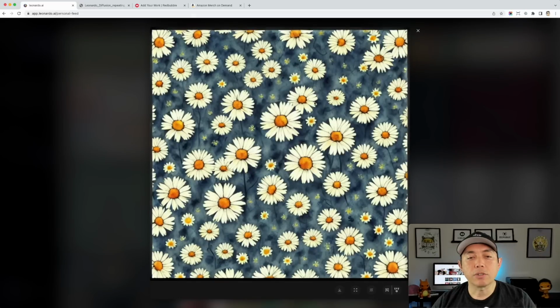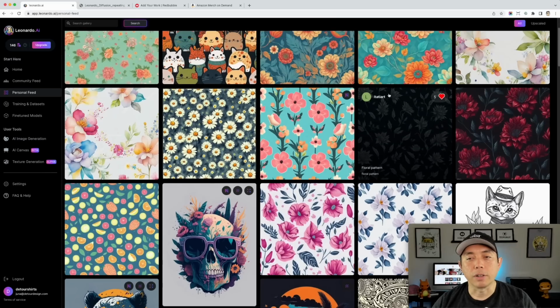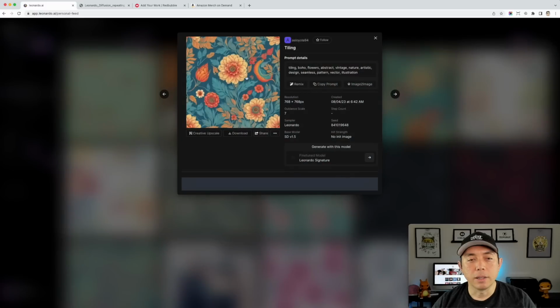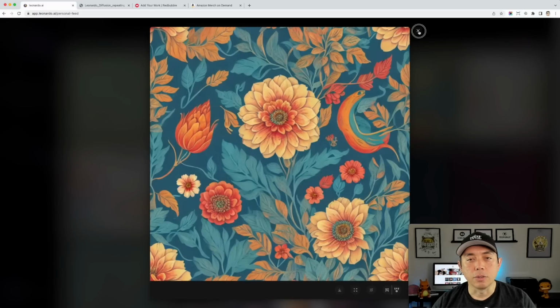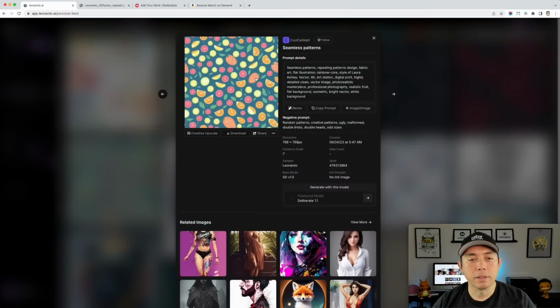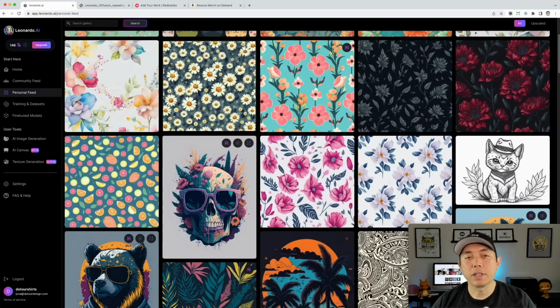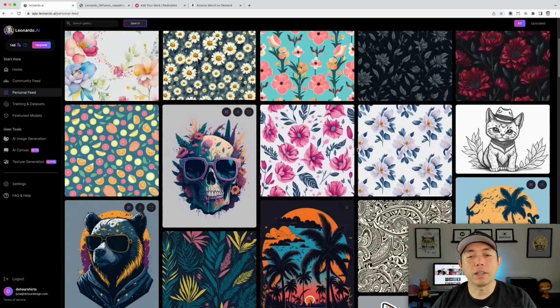So this may not translate great on vectors, but I haven't tried it. I'm just guessing that the vector ones will do better with the vectorized. So something like this, right, will do better. Or something even more flat, so like this. Can you imagine? That's so cool. So have fun with this. Do as many patterns as you want. I think it'll do great.